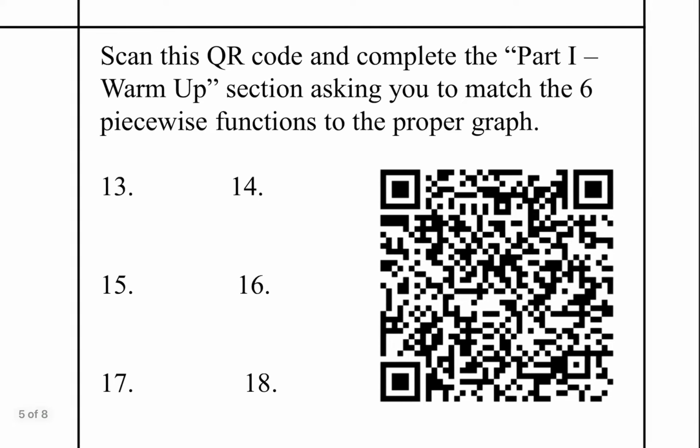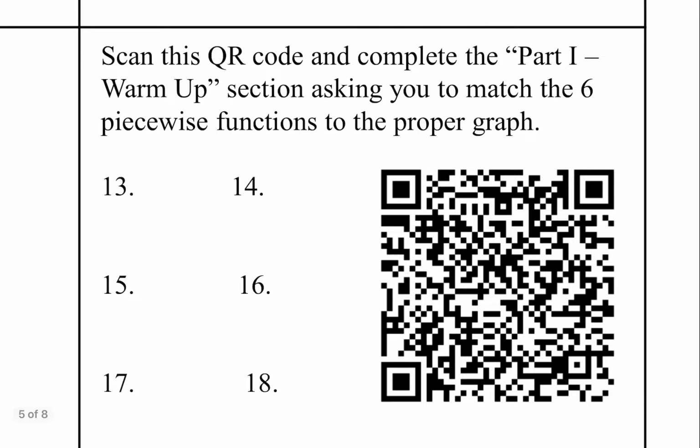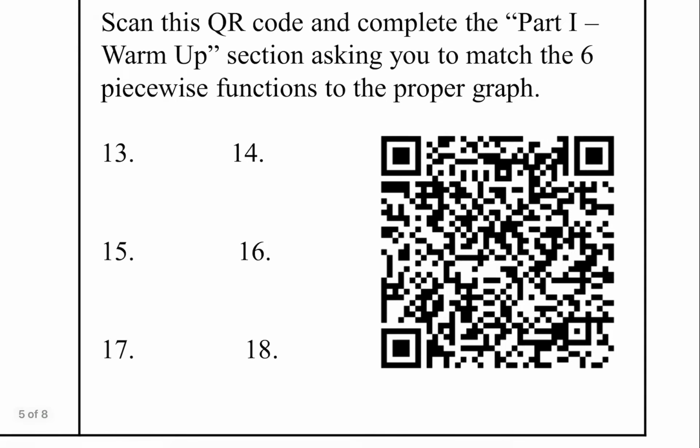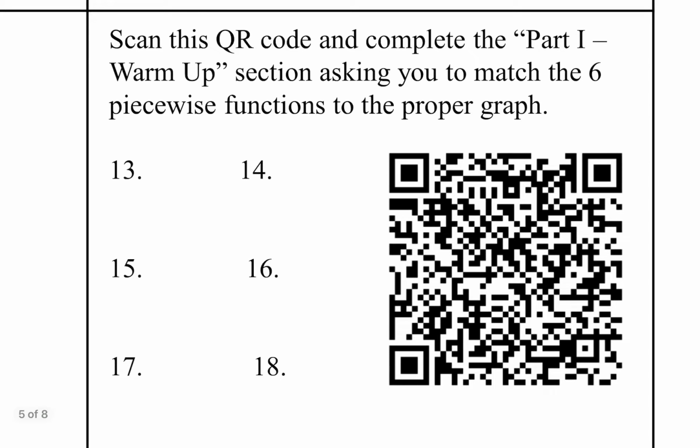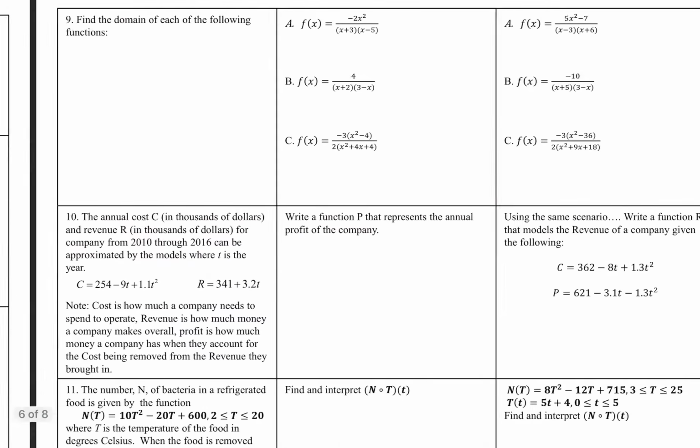For this one, there is a QR code, so you're going to want to make sure you go scan that QR code to find the questions, and you're going to answer all 6 of those questions there and match them to the graphs that make the most sense to them. So make sure that you're scanning that QR code to try that.